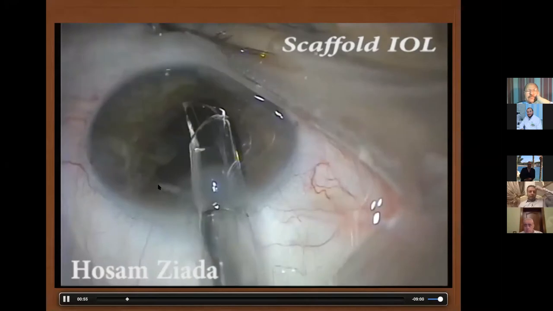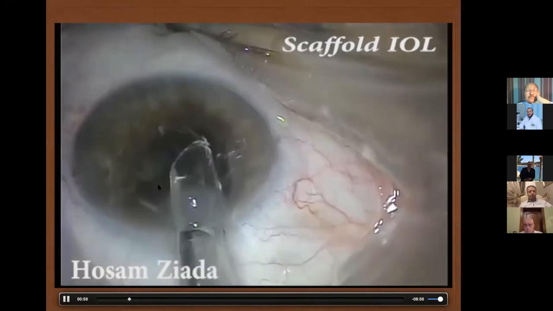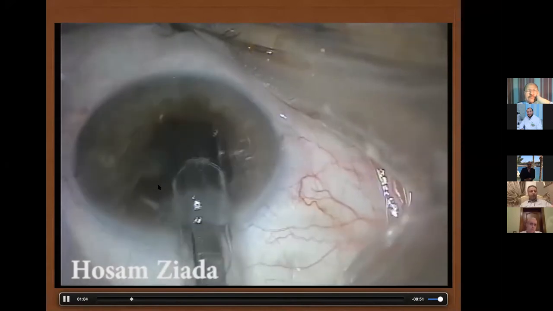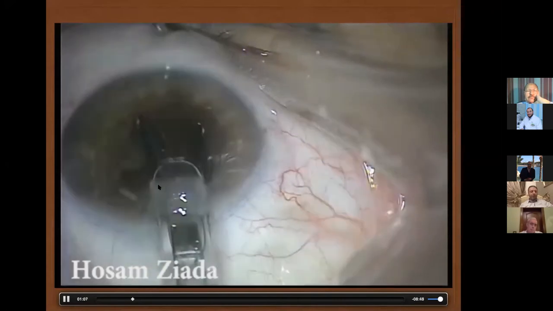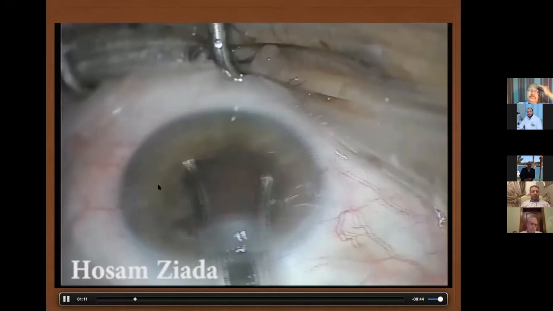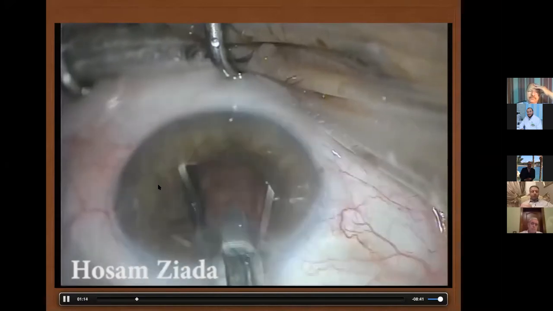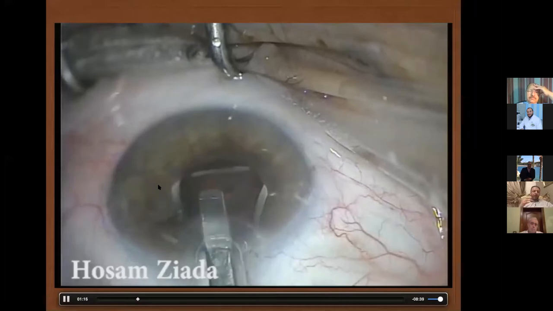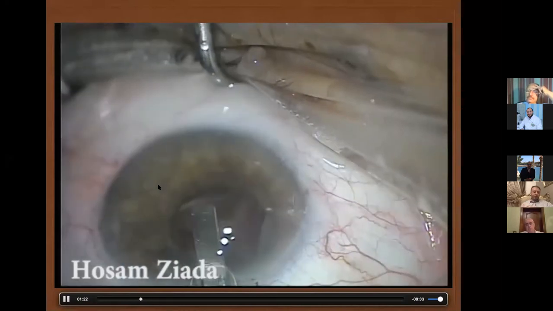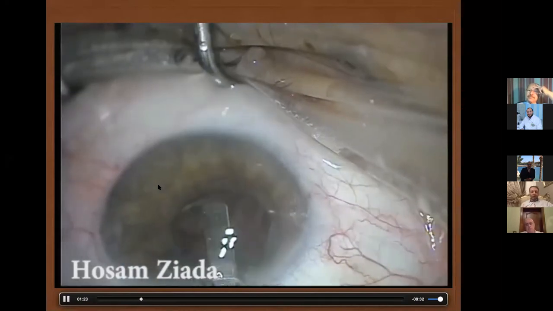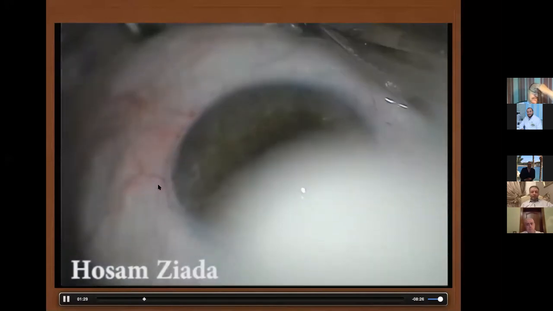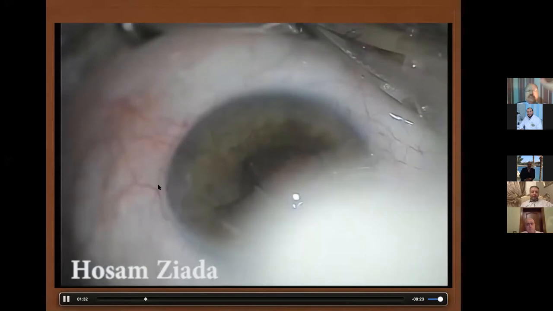As I'm showing now in this video, I got a capsule tear with the last fragments, the last two small fragments. So I am putting now the three-piece IOL in the sulcus, while the two pieces are on our left side in the anterior chamber. Completing the insertion of the IOL carefully and thoroughly, not to push the fragments inside or down into the vitreous. Now I'm rotating the other haptic to put it in the sulcus completely.